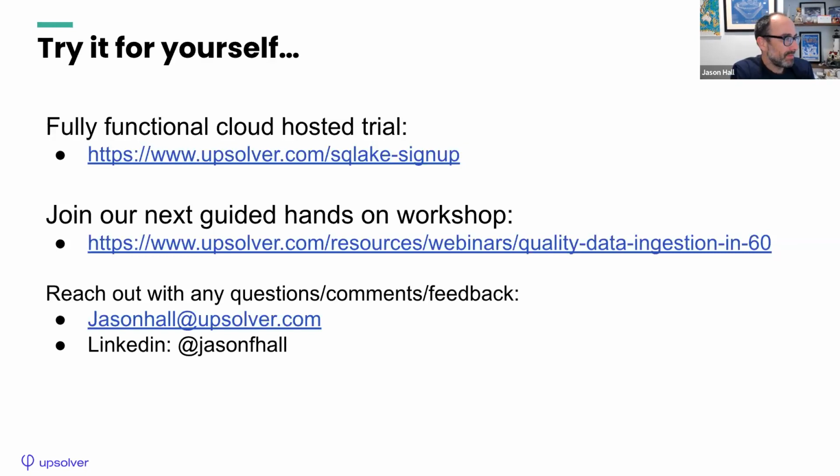Last question that I see, and then we should be able to wrap up unless anyone else does have any final questions. Feel free to send those in. But the last question is about what additional targets we support. Good question. We talked very heavily about Snowflake today, but I don't want to imply that that's our only output or target that we support in Upsolver. The current list is that we can write data directly to Snowflake or to Redshift. Those would be the two primary data warehouses that we support.